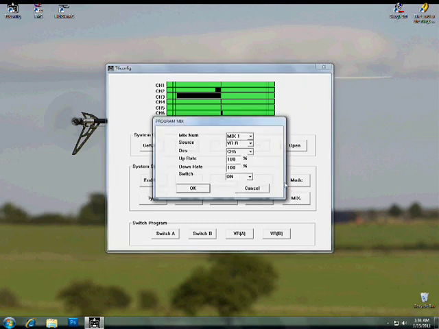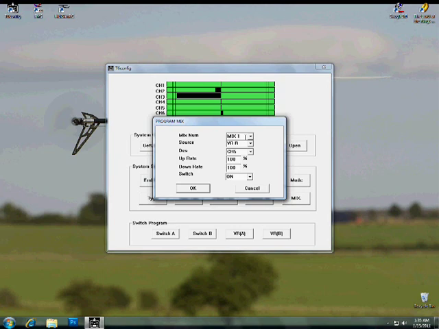Alright, under mix, you want this set up exactly like this, and I'll explain why this is so important when we get down to your switch programming down here at the bottom. Okay, you want to mix these just like this when you're running in head hold mode with your gyro to be able to get into head hold versus rate mode. Head hold is going to help your helicopter stay face forward, pointing north, so to speak, in the direction that you initiate the helicopter. Keeps the tail from wagging.